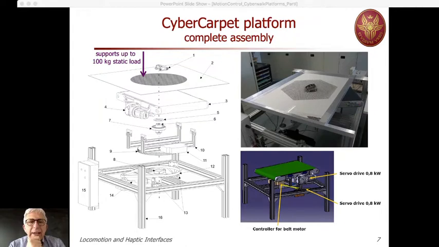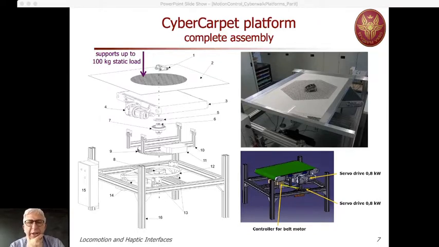As I was saying, you can see the assembly on the left-hand side. There's a supporting structure, which is rigid enough not to introduce vibration. Then, coming from the bottom, you can see the motor 14 mounted on the side, on the frame, with its axis connected to a belt, which will engage with a toothed wheel, number 9, in order to move the second supporting part, number 10, which holds also electronics, and of course the treadmill with its own motor.